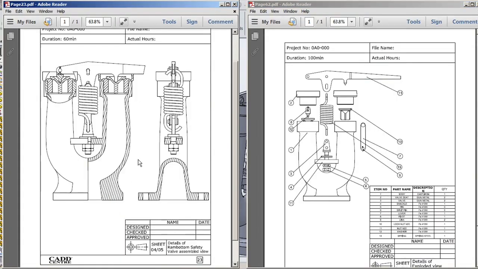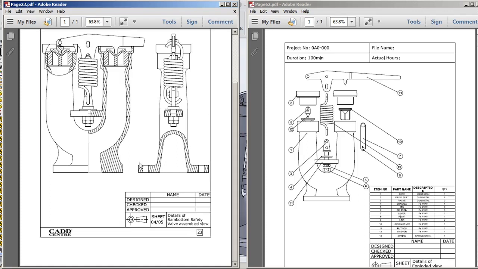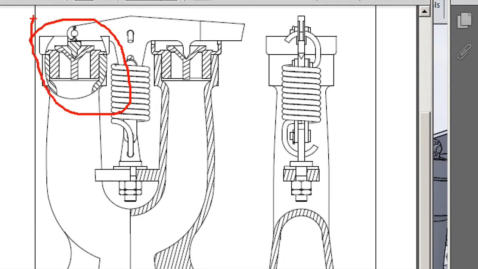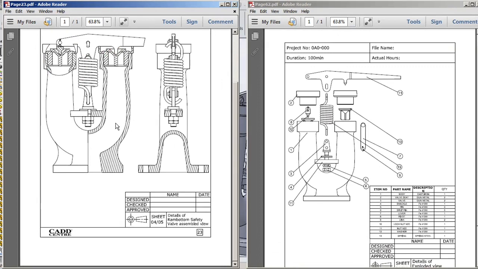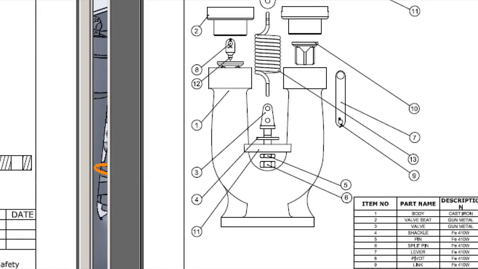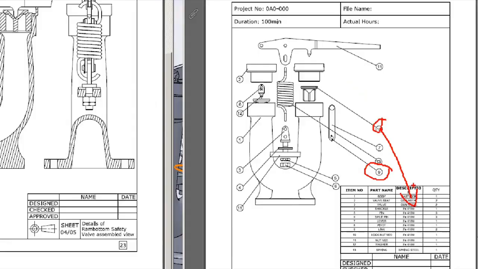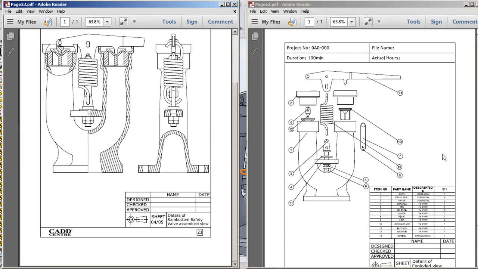Here you can see the sectional view, which will make it easy to understand exactly how the different components are assembled. And this sectional view once again will give you an easy idea of how the edges or vertices can be selected to assemble 2 components or to mate 2 components. And here you can see every part is listed with balloons, so that it will be easy to understand exactly which component should be assembled with the other component.